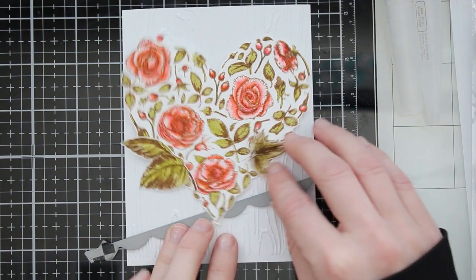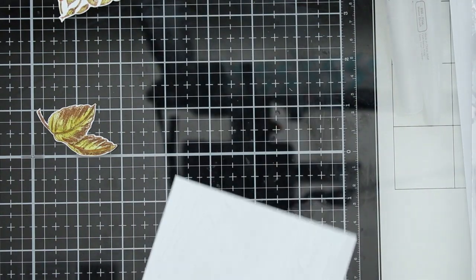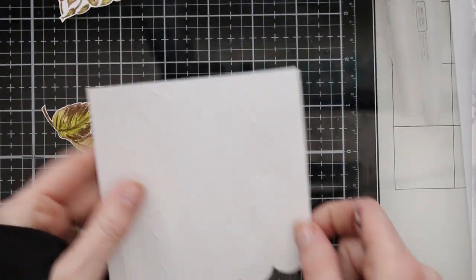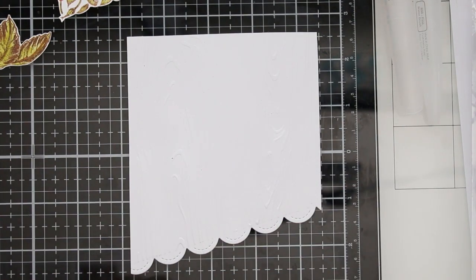And I thought a little bit of that scalloped edge would kind of make it look like lace or something that you would see along with vintage flowers. So I'm trying to go along with that whole vintage theme here by giving it a little bit of a lacy scalloped edge.